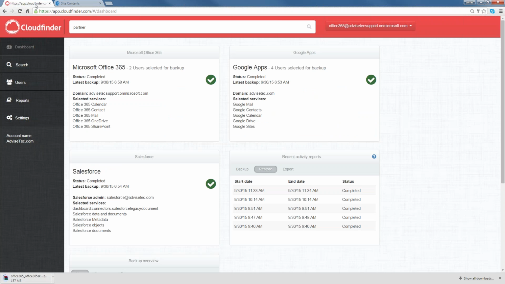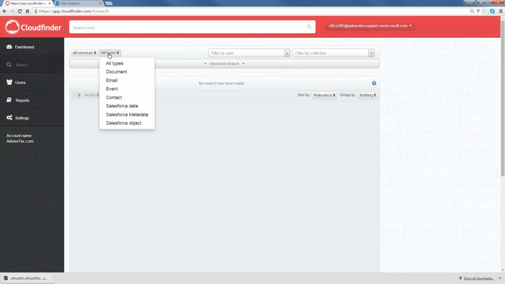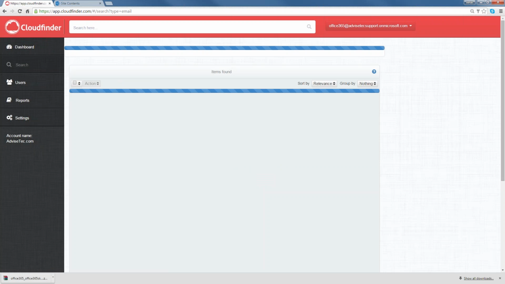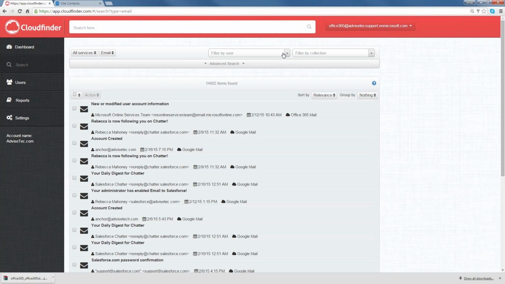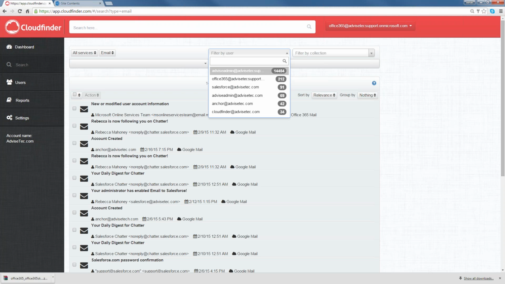Yeah, Jonas, so Todd is asking, can you do granular searching and recovery on email? So maybe we could show some of the refinements in search. Excellent, excellent. So let's go to the search interface, and then we just jump straight to email. You can search it as a type. And so now here I can filter down by user if I wish. Which user? Let's choose this one.